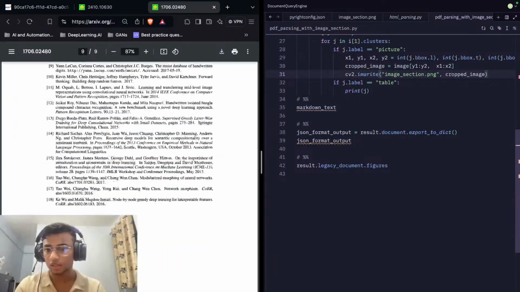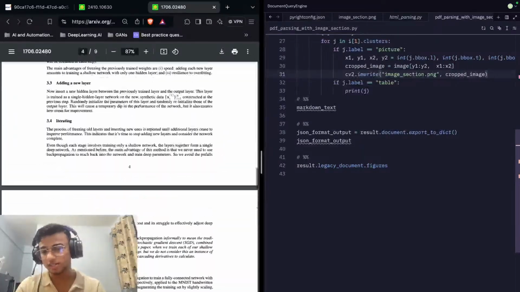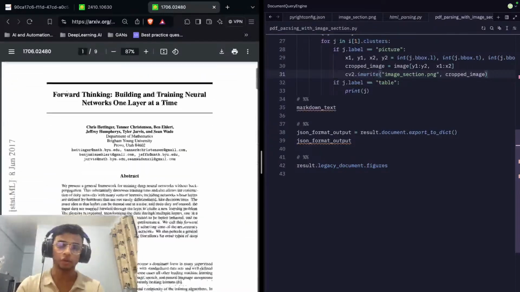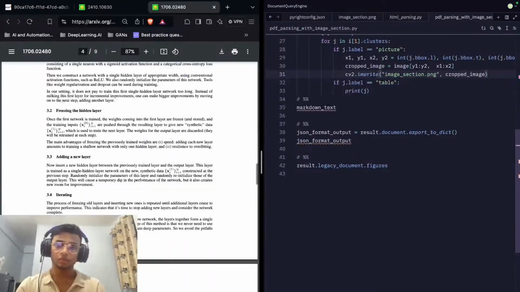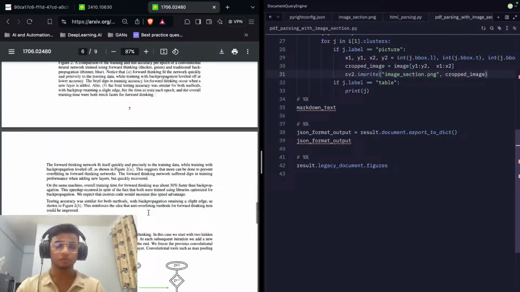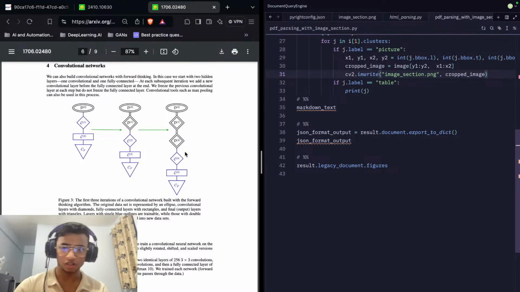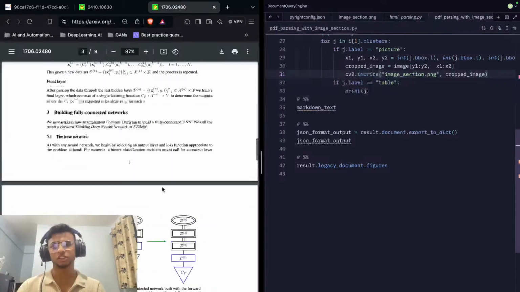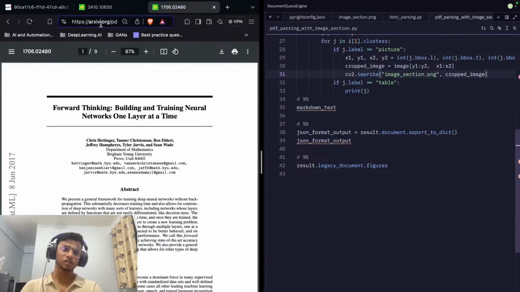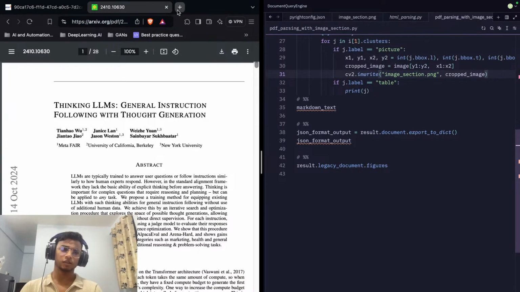But okay, so you can use this paper. However, it doesn't have too many images or tables as such, so I'm not sure what we'll be testing at this point. It will just be mostly text. Images will not really help the model. In here, there aren't any good images. So let's find another paper.